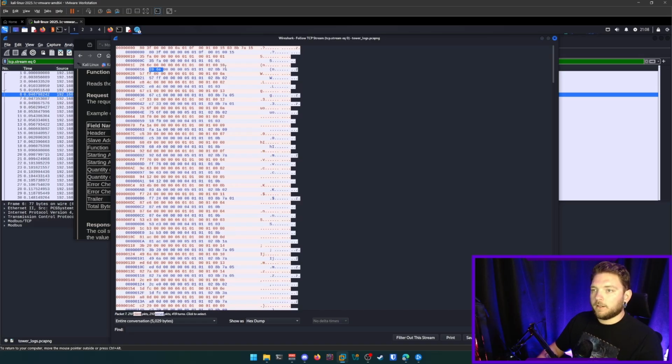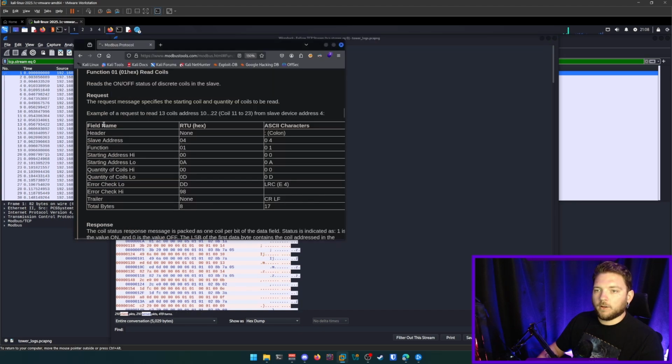We can also see that whenever they start doing more consistent communication, the 01 again is what we would expect to see from this function call, the 01 in hex. Remember, we're in hex, not in ASCII. So this read coils is going to correspond to 01, and then we have all these other starting addresses and all this stuff.